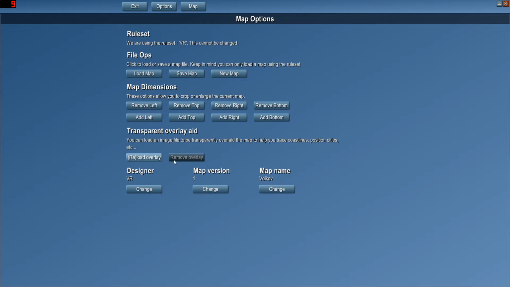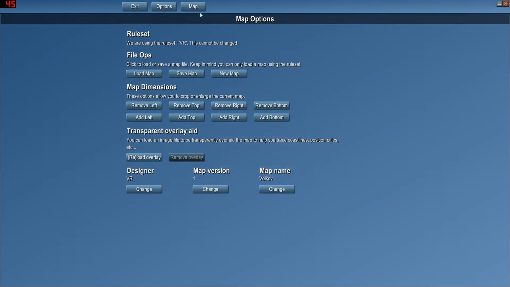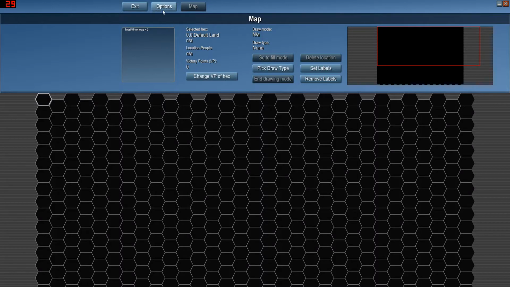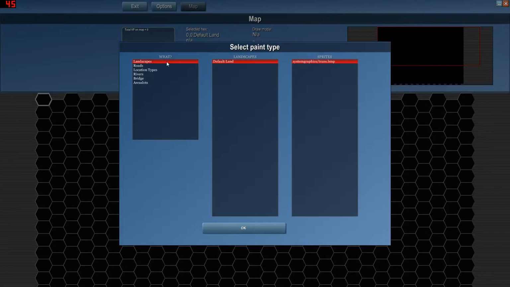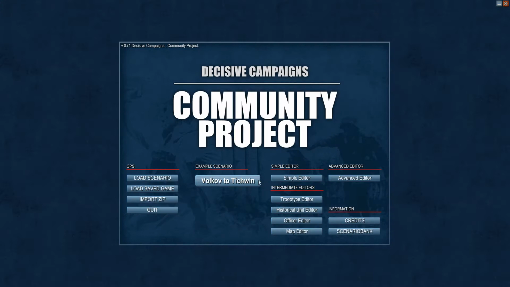Other interesting thing is load overlays. For this, I'm actually going to start a new map, say 30 by 20 hex. Like we now have an empty map, big draw type. To be honest, this is something that has to be fixed.